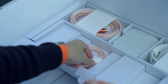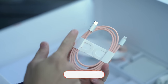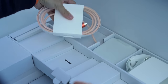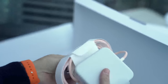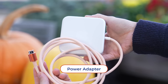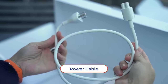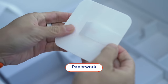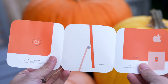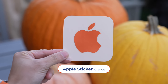Color matching doesn't stop there. We have cables also in orange. We'll start with this guy, a USB-C to lightning cable for charging your mouse and keyboard. And this is connected to the power brick, but I want to show you that orange, so let's take this off. There you go, orange cable with a metallic orange connector. This is the plug, some paperwork, and will we get an orange Apple sticker? Let's find out. Love that the instruction manual is also orange. And last but not least, an orange Apple sticker.